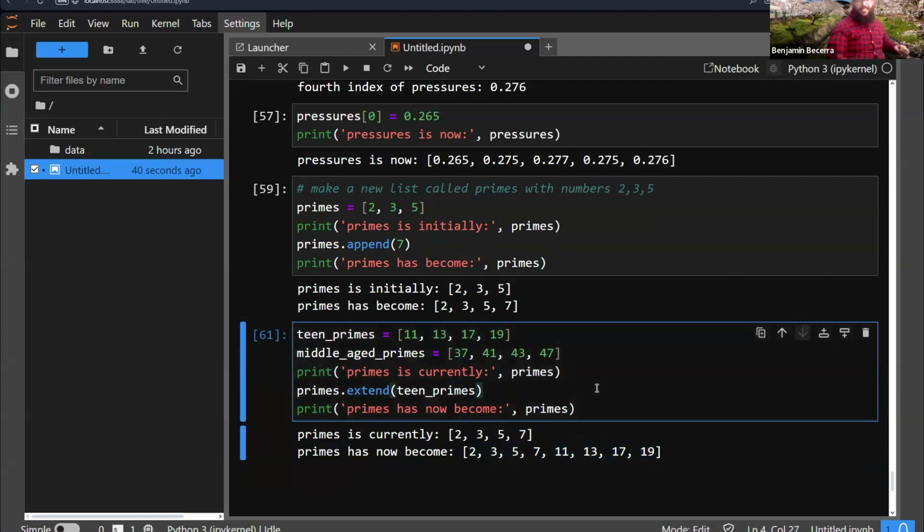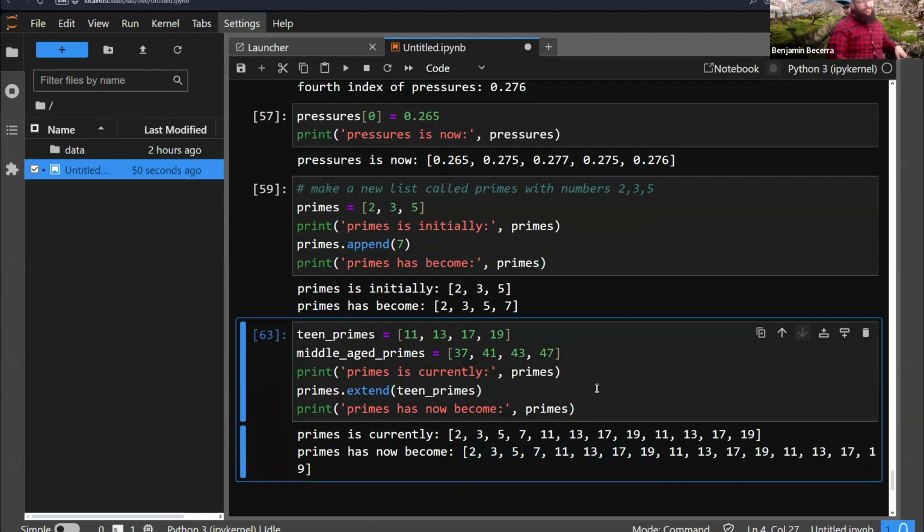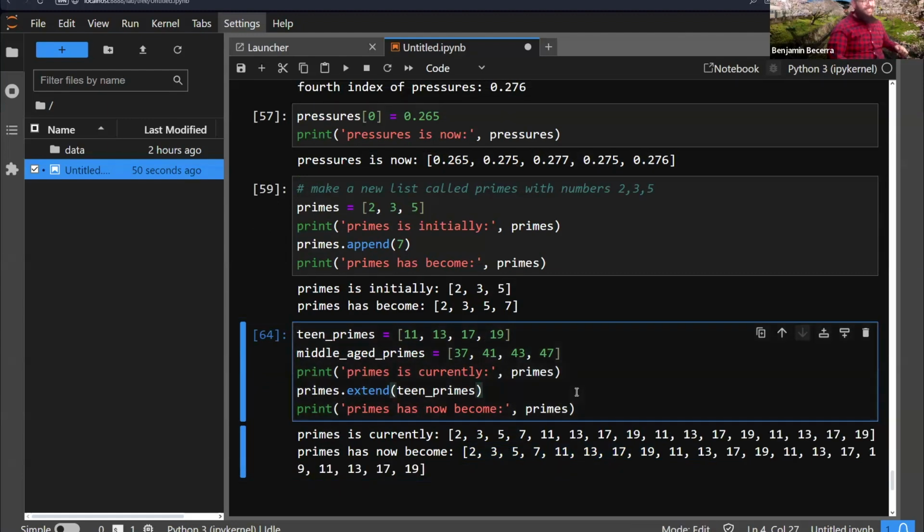What if I ran this again? I ran it once. What if I ran it again? Whoops. And again, whoops. That's not what I wanted. Why is it doing this? Because in this code, it's overriding primes. It's getting rid of what we originally had as primes and adding on to it.